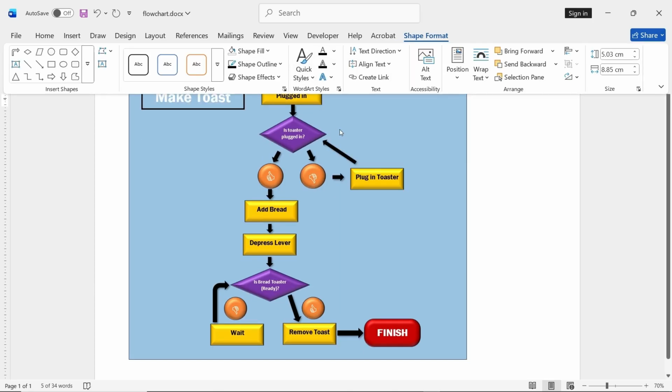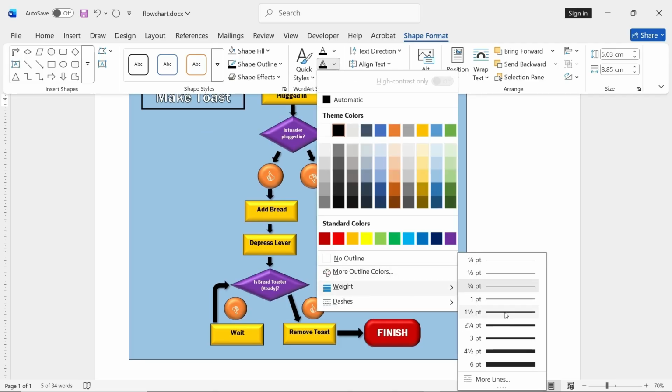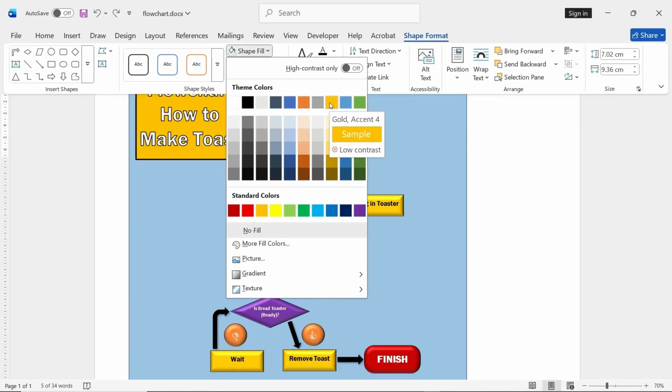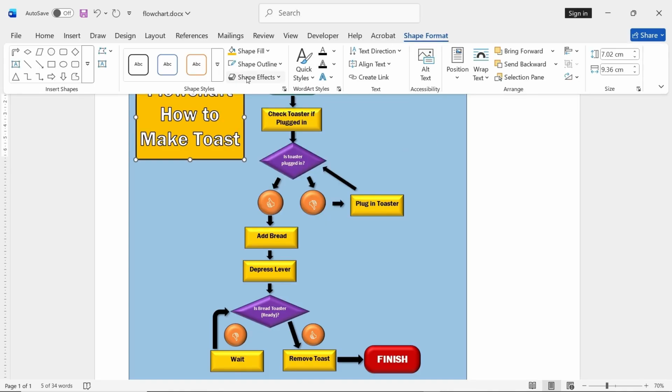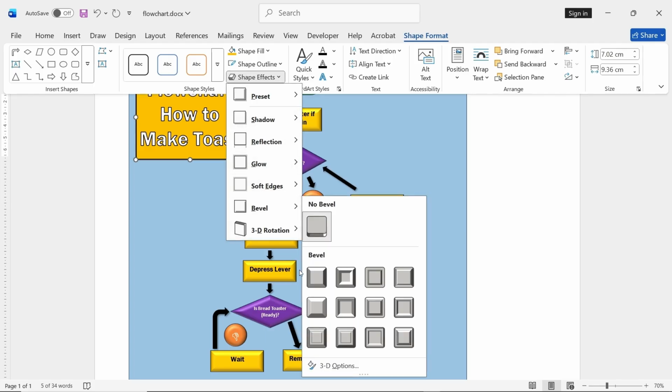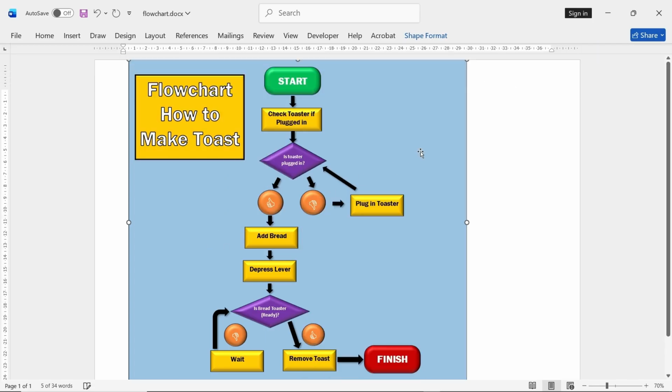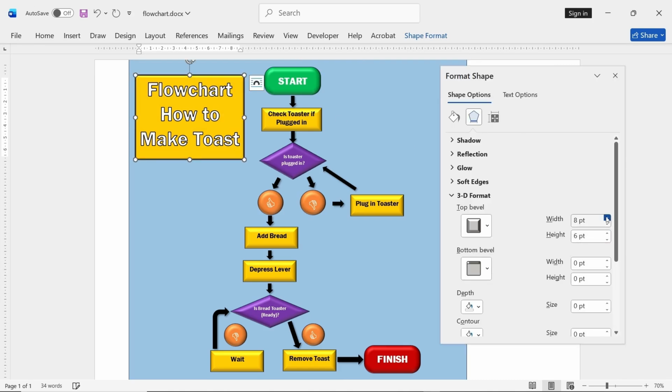Shape outline, make it black, and then give it some weight. Let's do that. And then I'm going to give it shape effects, bevel, just to make it nicer. Make it stand out.